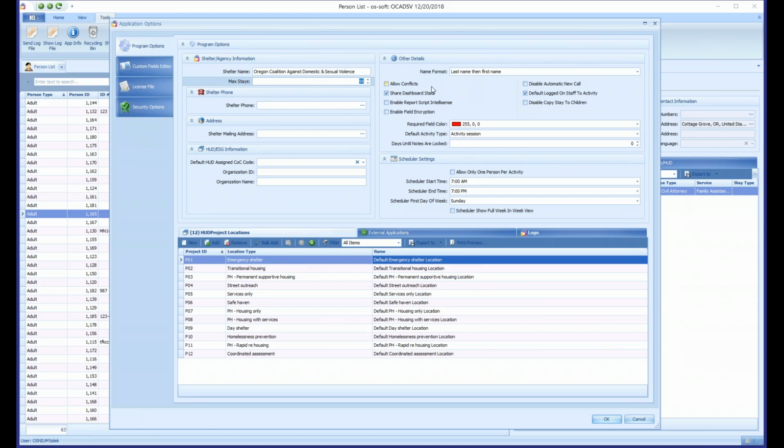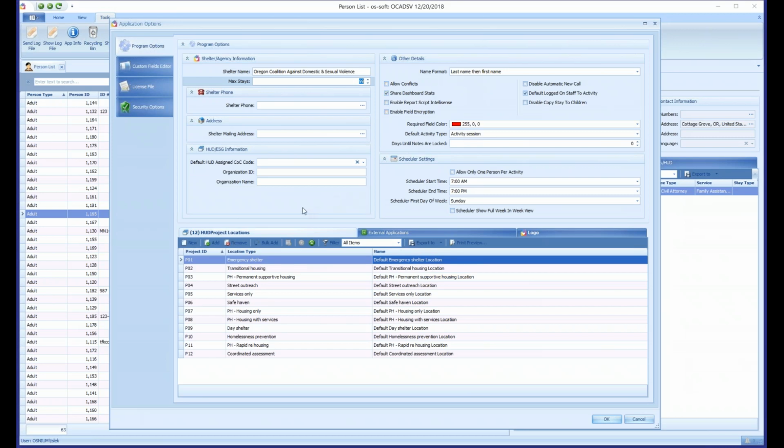Max stays, this is the number of, for example, if you know you have 10, 15, 20, 30 beds available, you can set up the maximum number of beds you can have utilized. So that way, if someone comes into shelter in your database, if I have, for example, 50 beds and I put in a record that's 51, it will give me a notification saying that I'm over capacity, ultimately just to give you a warning with regards to the data that you're putting into the database. Okay. So there's a few options here.